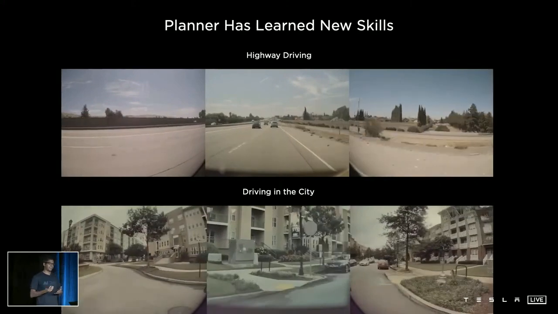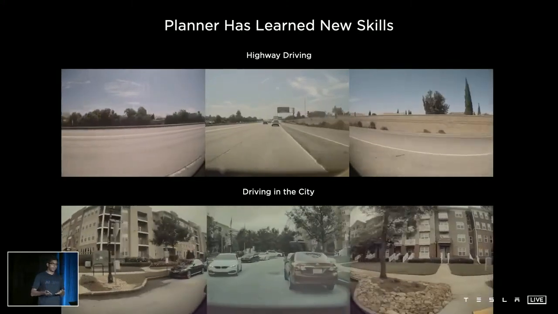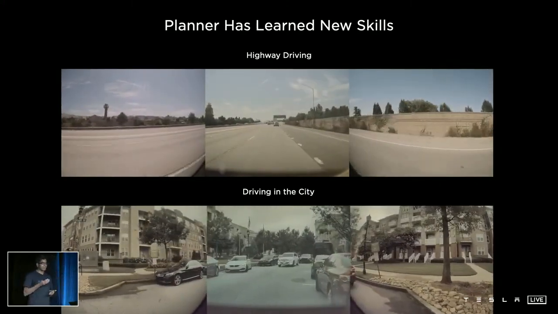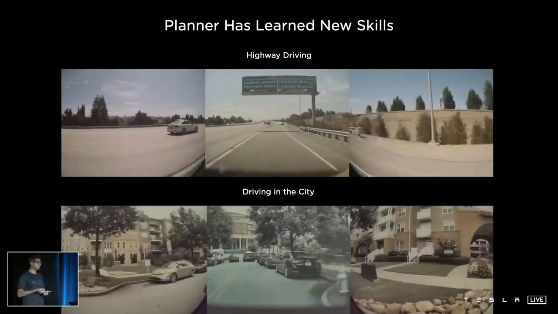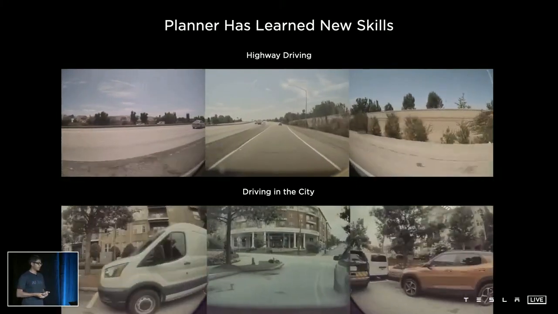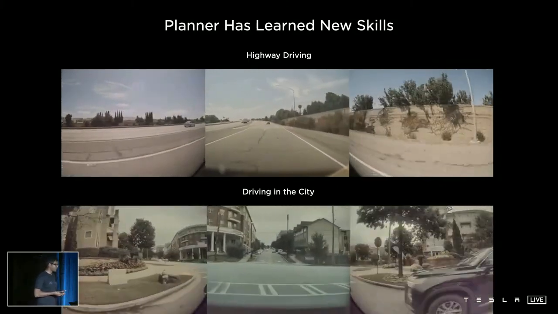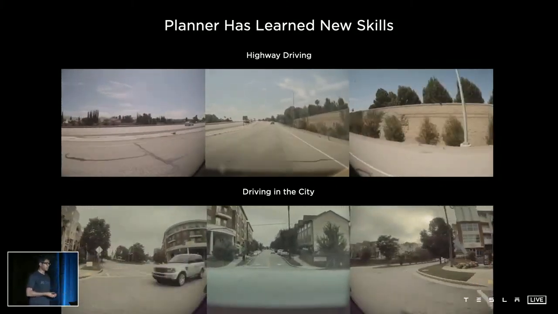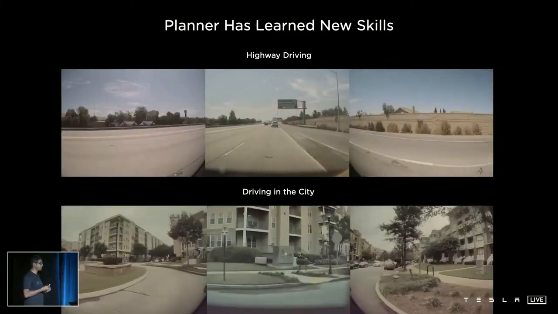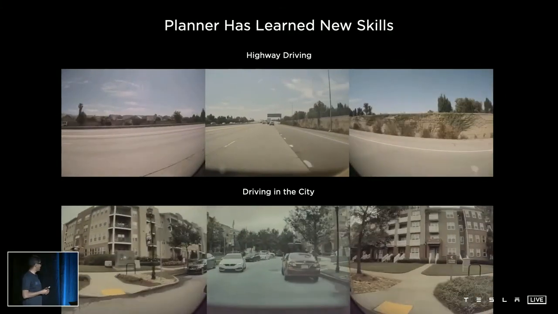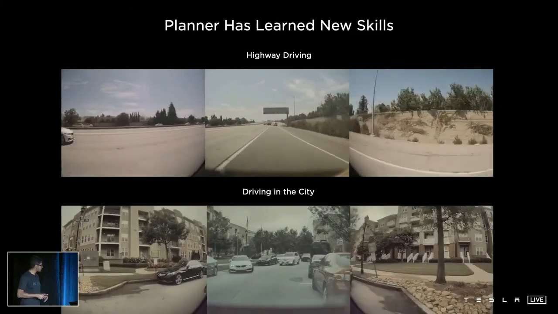Even back in 2019, our planner was a pretty capable driver. It was able to stay in the lanes, make lane changes as necessary, and take exits of the highway. But city driving is much more complicated. Rarely are there structured lane lines. Vehicles do much more free-form driving, and the car has to respond to all of the cut-ins and crossing vehicles and pedestrians doing funny things.